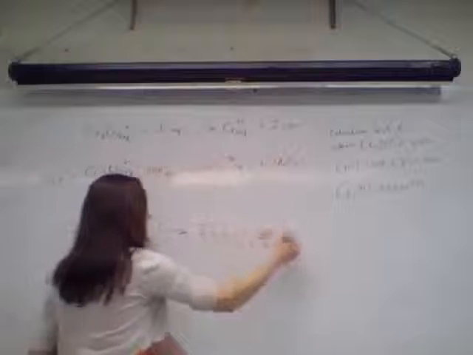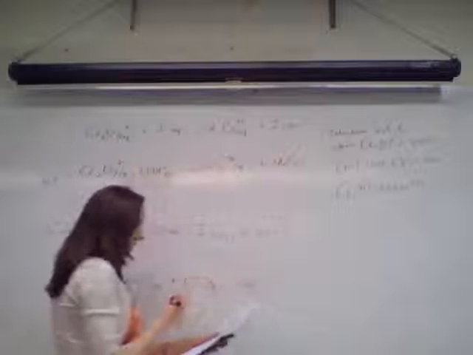Before we can add together these equations to get our overall equation, remember that we need to make the number of electrons gained and lost the same before we combine equations. So this bottom equation, we're multiplying everything by 3 to give us 6 electrons. So my final overall equation ends up being 14 H plus, and that's aqueous.